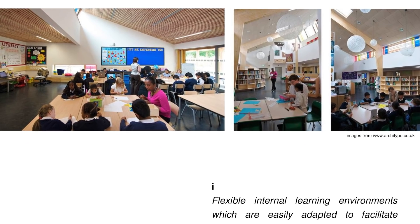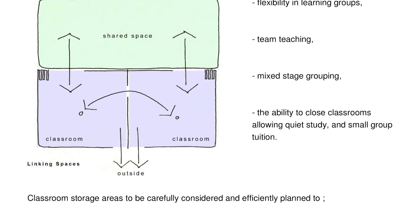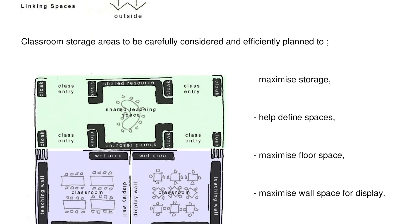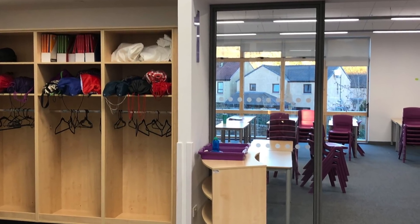Education wanted buildings that were flexible but also buildings that would encourage things like team teaching and gave flexible layouts for lots of different sorts of learning. So what we did is each set of four classrooms — each age group — has an allocation of 80 square metres, but that 80 square metres is split up: 55 square metres is in a formal teaching environment and the remaining is all bulked together and forms a joint shared learning area in between. We don't have any doors; we have quite a lot of glass so that provides open connectivity between classrooms and teachers. The layout is much better — when I was in P4 back at Market Hill the two P4 classes were next to each other but the other one was right up at the other end, so we never really got to work with the other classes as much as we can now.